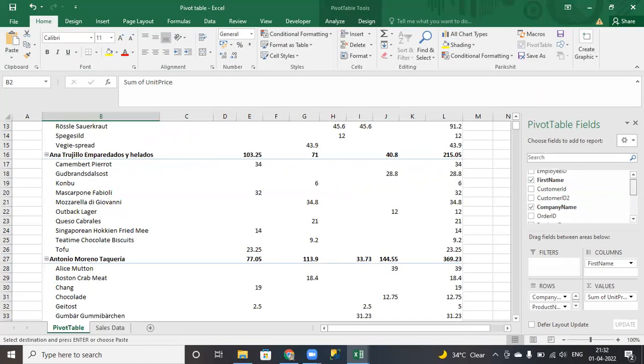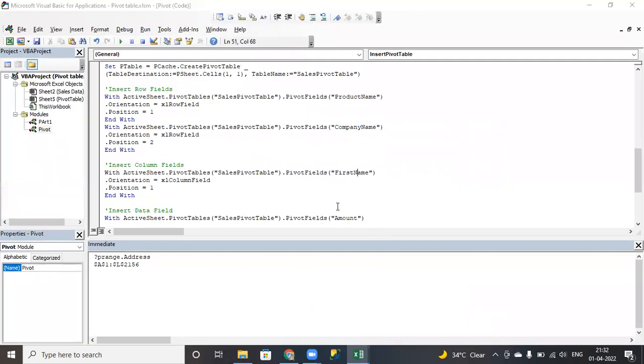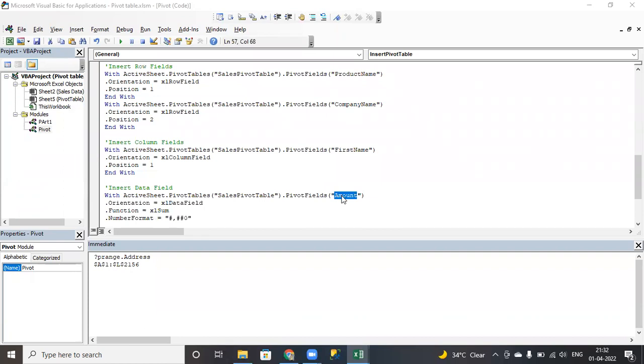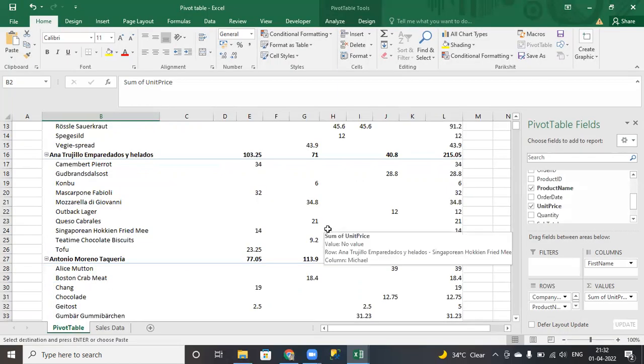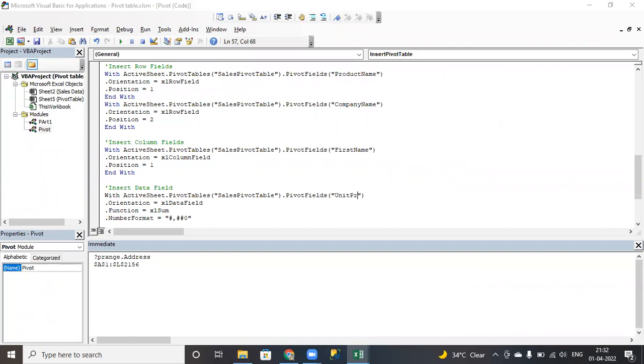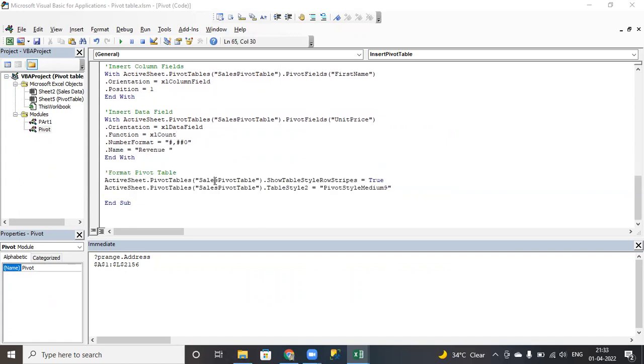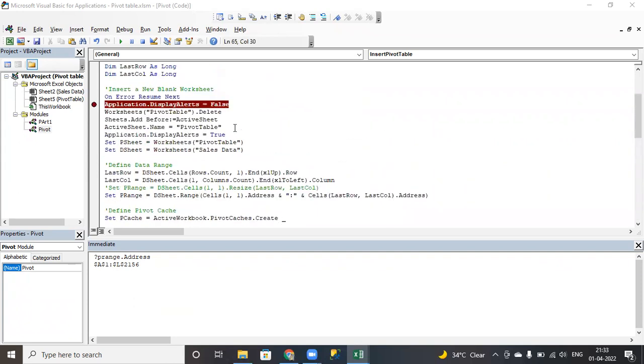And into the field value I will mention the unit price, correct? Unit price. Now it's done. And whatever function you want, average, sum, count, whatever. Instead of sum, I'll just write count. And this is the format. Let's do it.